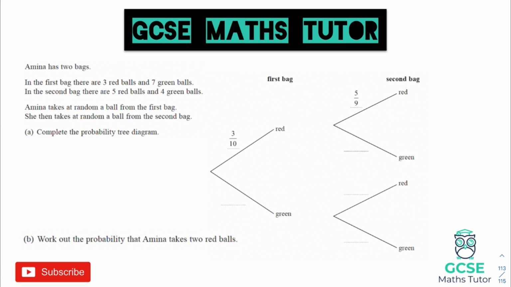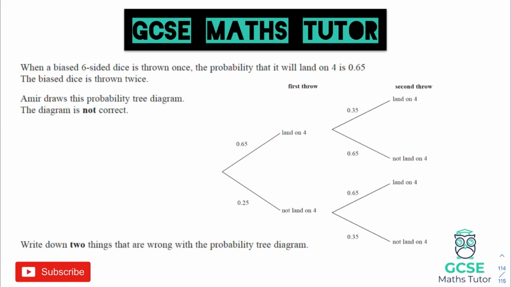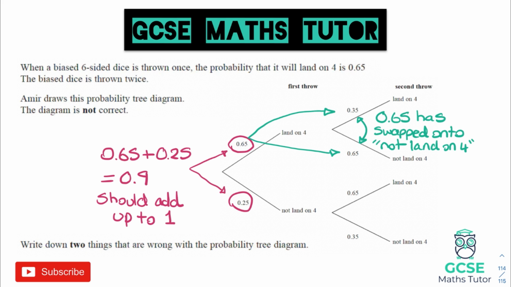With a probability tree, each pair of branches have to add up to 1. So look at the denominators and make sure that each other branch balances that to make it add up to that denominator. When you go across a tree, you will multiply the two fractions and you don't need to simplify. If you have decimals on the tree, you take the same process. Again, they have to add up to 1. This was asking us about some mistakes in the probability tree. So here they had to add up to 1, and over there they were swapped around, and that's not how probability trees work. They have to stay the same.